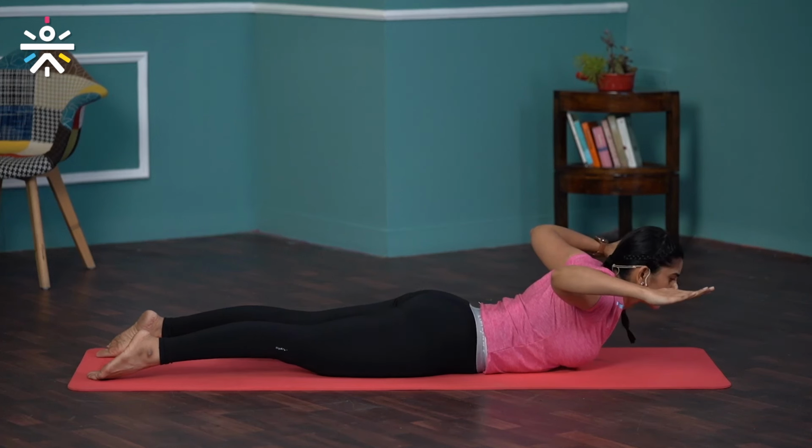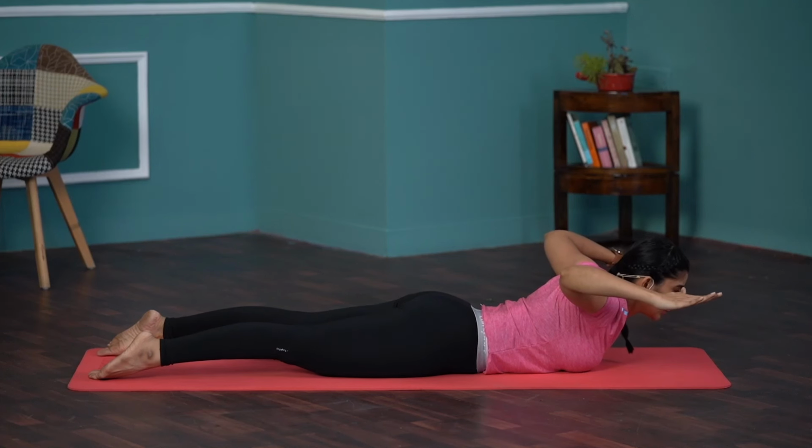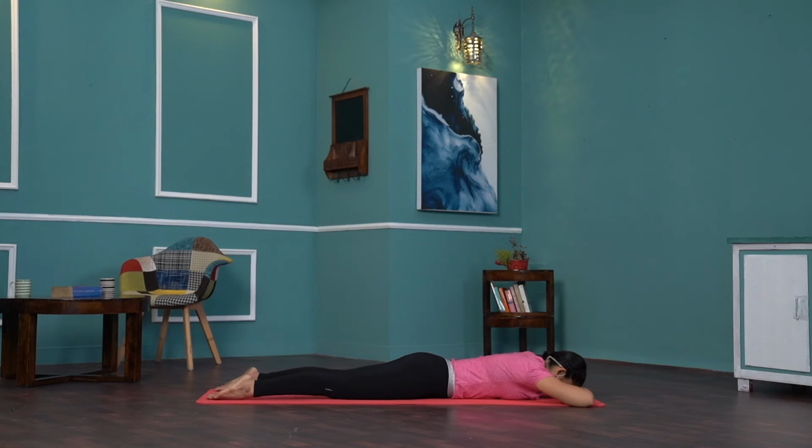So I want all of you to go deeper. 6. Lift the arms up. 5. Don't take it back. 4. 3. 2. 1. Exhale. Release. Palms on top of each other. Rest your forehead or your cheek. Just turn the neck, look at the screen.